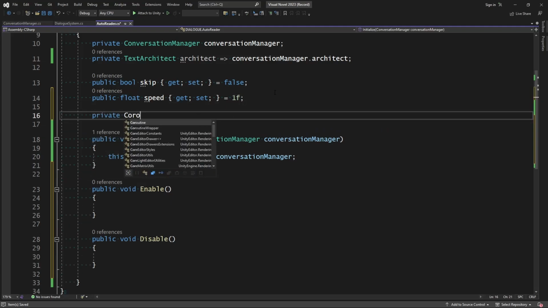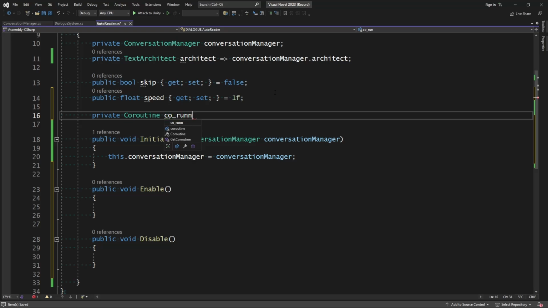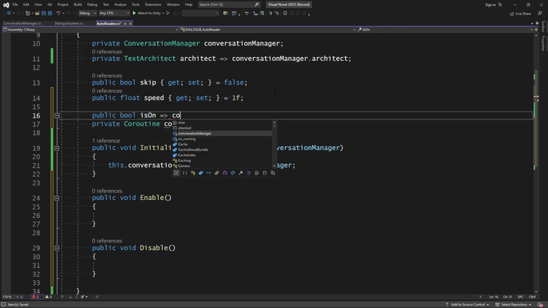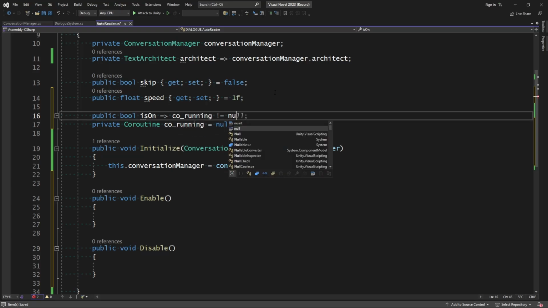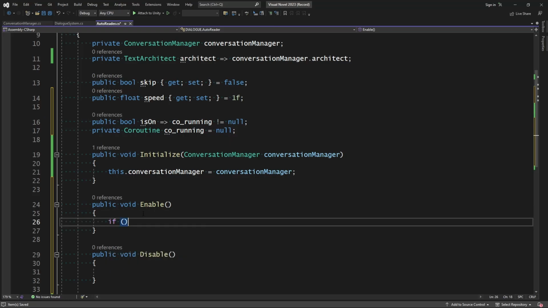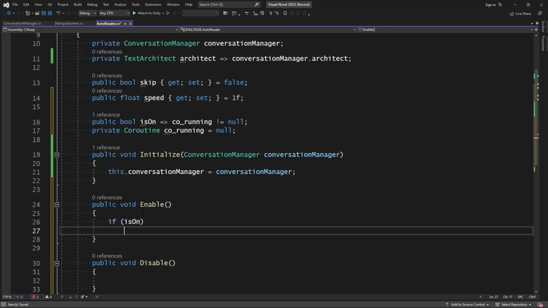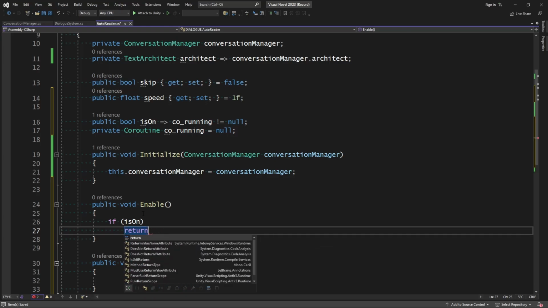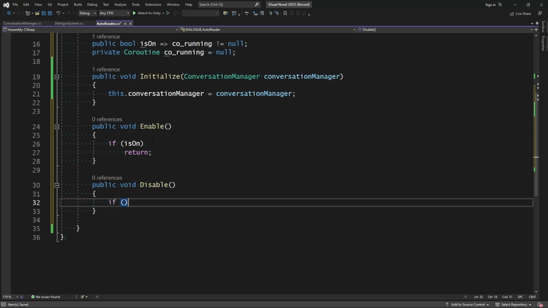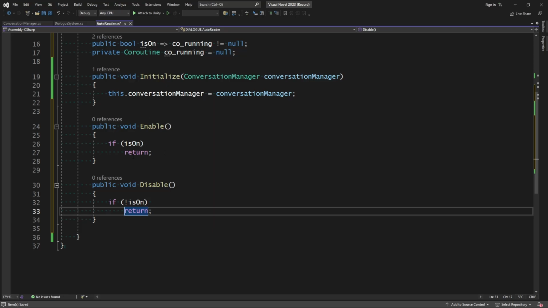We'll have a private coroutine for co running equals null, and then a public boolean for is on, which will be true if co running is not equal to null. So if we try to enable it, and we are already on and running, then let's go ahead and return and do nothing. And if we're disabled and we're not on, then let's go ahead and return because we don't need to do anything there either.